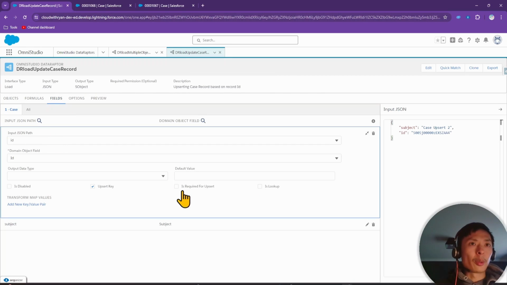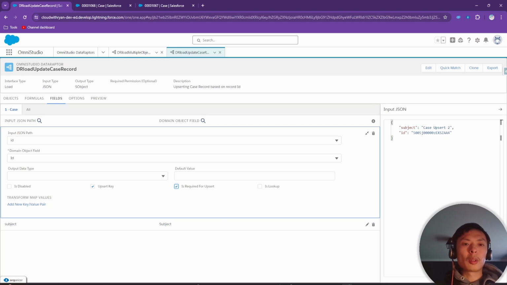So essentially what we are doing is that we are making this ID field required for Upsert. So what this means is that if the ID isn't provided, nothing will be done to this record. So we are essentially turning this DataRaptor load into an update DataRaptor, whereas in the previous exercise number 5, you can have two scenarios.